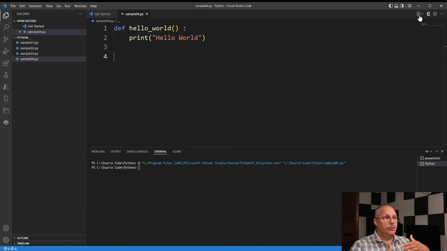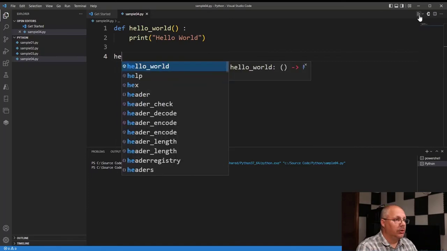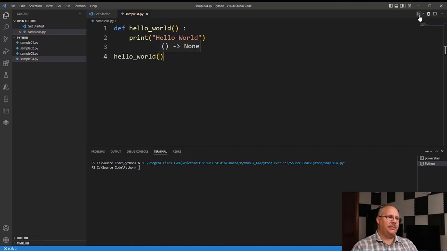Then I'm going to call hello world. And you'll notice as I start to type in hello world, it says, hey, wait a second. I know of a function that's called this. Is this what you mean? I can hit the tab key. It's going to fill it out for me. Notice my function call gives the function name exactly as it was typed. So it is case sensitive. And I have my open and close parentheses.